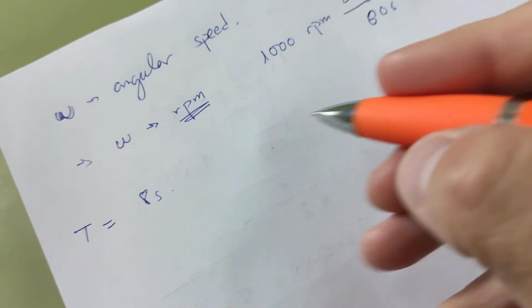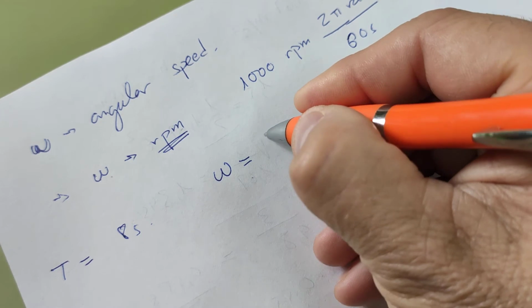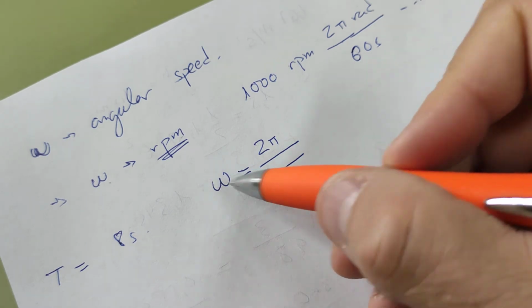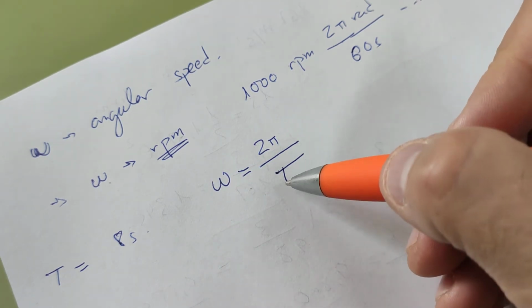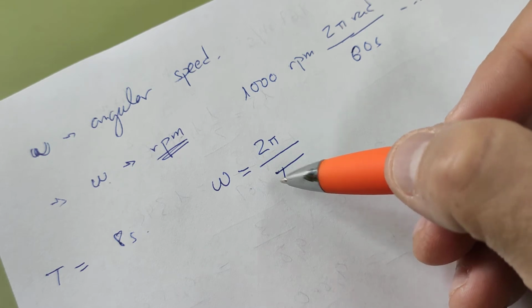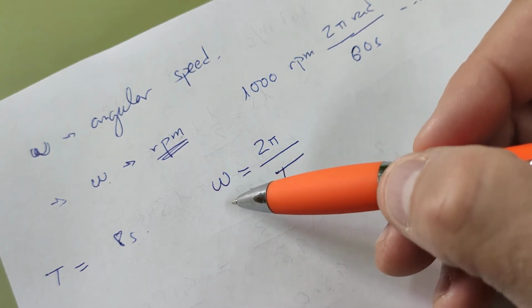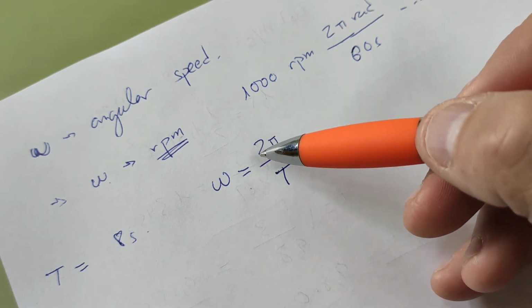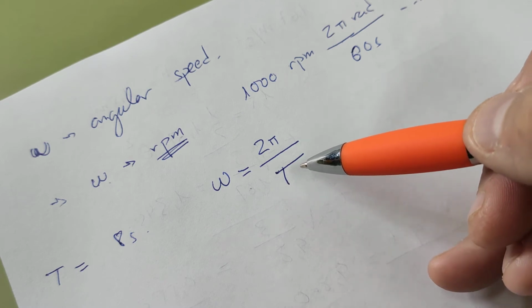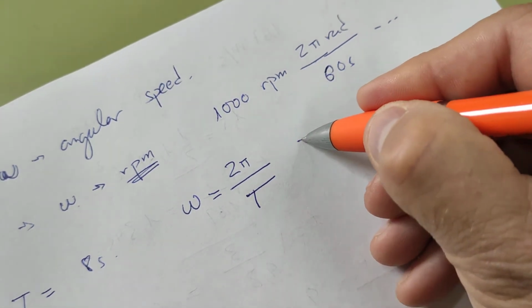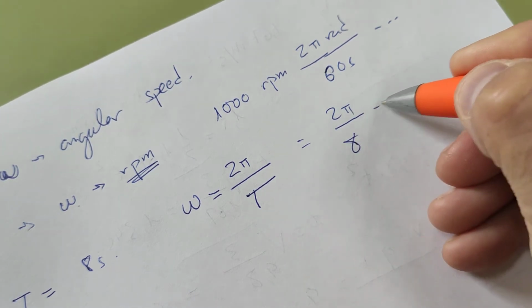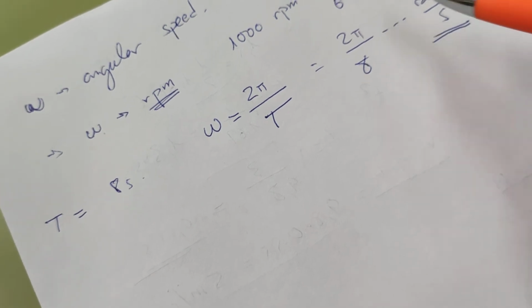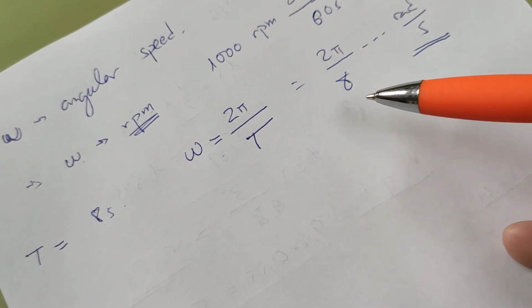Then if you have the period, to calculate omega, you use the formula that gives us the relation between omega and period. And this is the formula, 2π divided by period. This formula is the definition really, because omega, angular velocity, is space divided by time. When the space is 1 revolution, 2π radians, the time is called period. Then with this we can get 2π divided by 8, for example. This time we have the velocity in radians per second. And with the angular velocity we can calculate all the other questions.